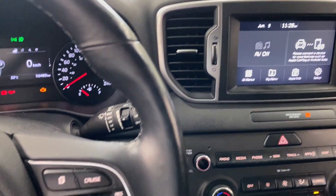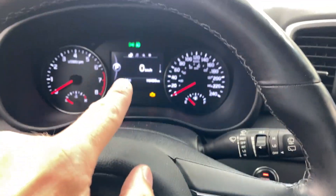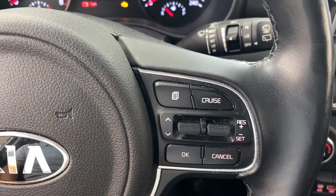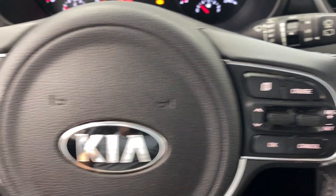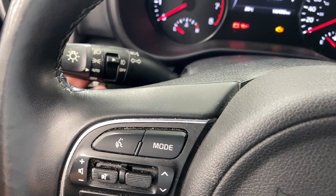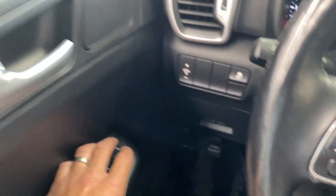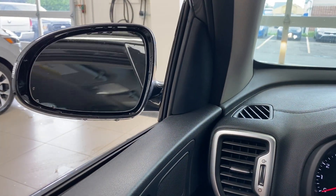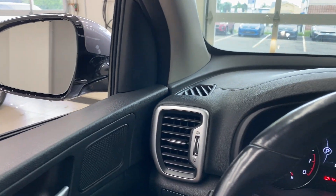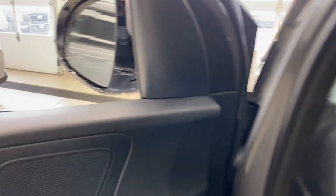Zooming back in, you get to the regular cruise control controls on this side of the steering wheel. And remember that color information display panel we talked about? That can all be adjusted right here — a lot of features but really easy to use. Coming over to the other side, you've got your Bluetooth and phone controls, and automatic headlights with the fog lights. Power windows, power locks, power mirrors, and even folding-in mirrors. The whole housing can fold in, which is convenient if you park in a tight parking spot or have kids in the garage getting their hockey sticks out from beside the car.